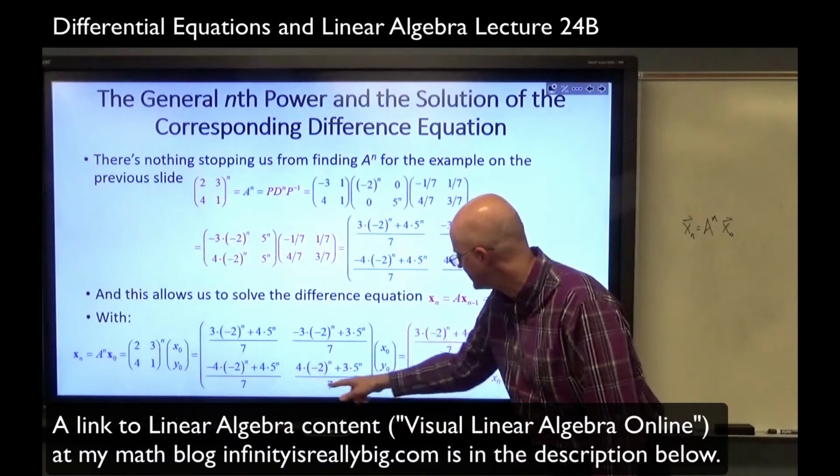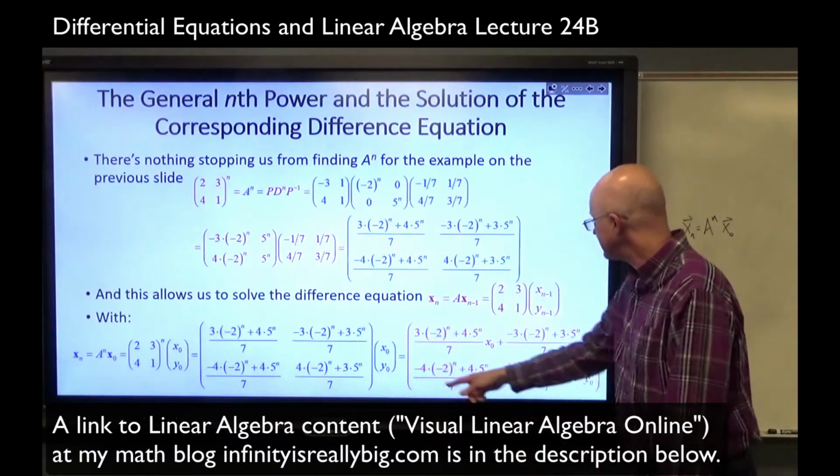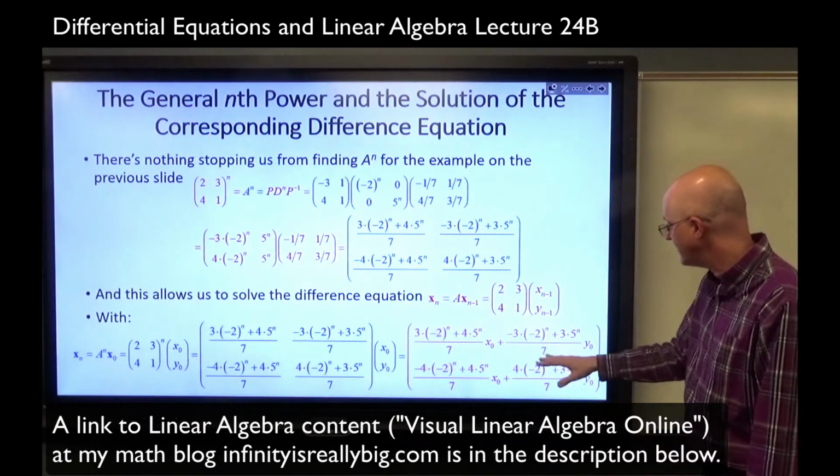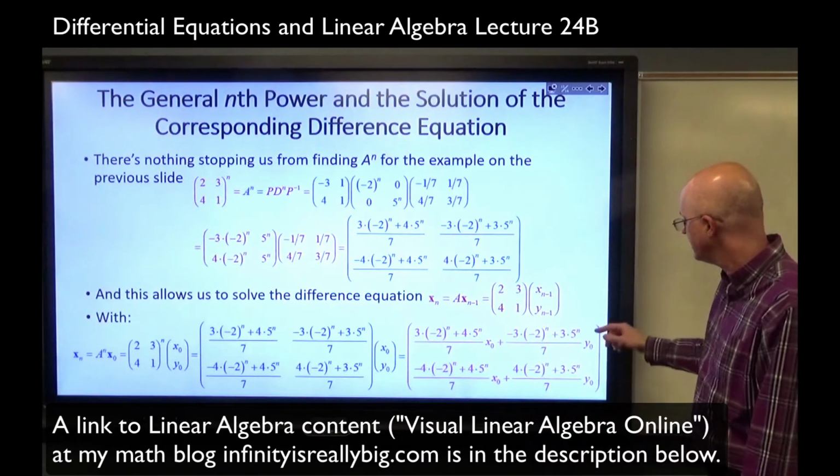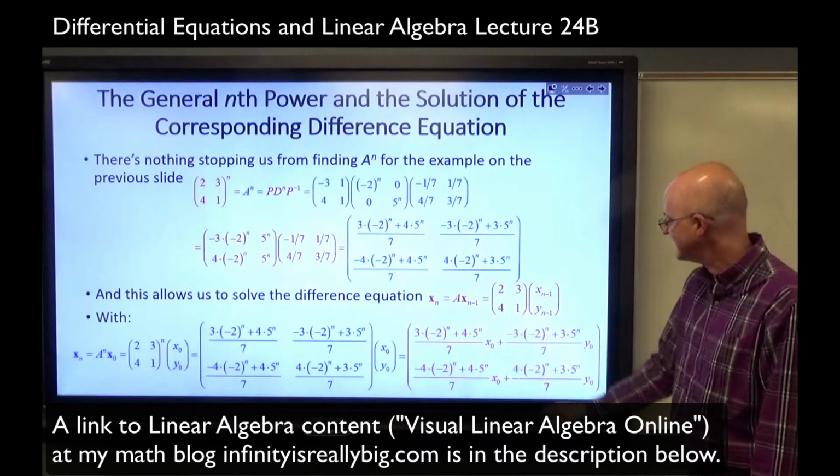This is a 2 by 2 matrix times a 2 by 1 column vector. This is a 2 by 1 column vector. This is not a 2 by 2 matrix over here. Just 2 entries. Notice the plus signs in there.